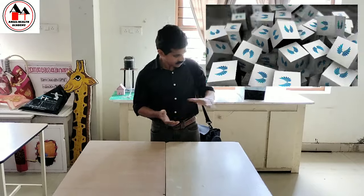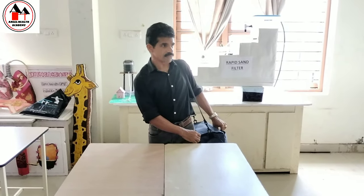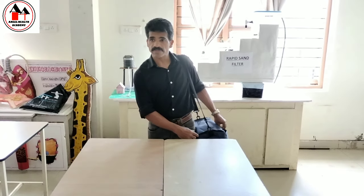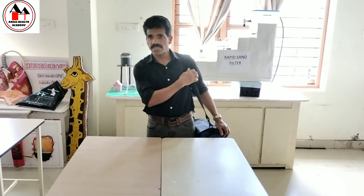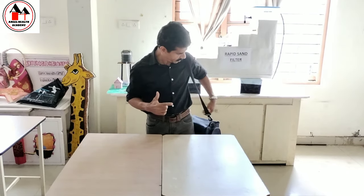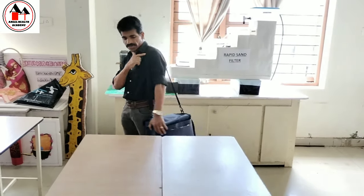Today I am going to present the BAG technique. This is the community health bag. There are many bags, different types and varieties of bags prepared in this country. Today I am going to present the BAG technique demonstration with this type of bag. The bag has to be carried on the left shoulder — either you can hold it, but it has to be hung on the left shoulder.